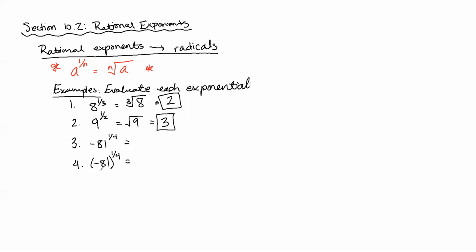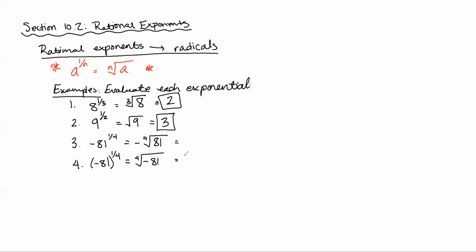So I'm actually going to do number 4 first. This means we're taking the 4th root of whatever's down here. If the negative is with the 81, then that negative is on the inside with the 81 because they're paired together. If there's no parentheses, then that negative stays out in front, and then we take the 4th root of 81. So just remember, if there's no parentheses, it's not joined with the 81. If there are, then they are stuck together and they have to go under that root together.